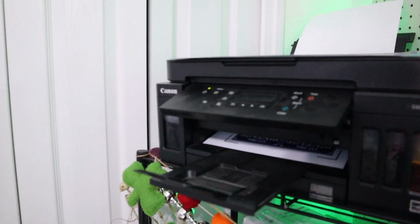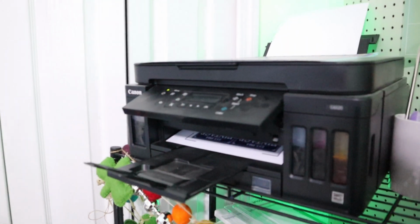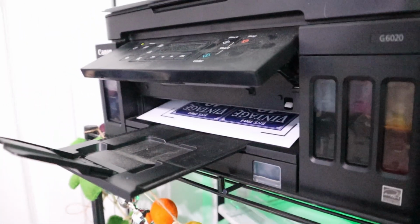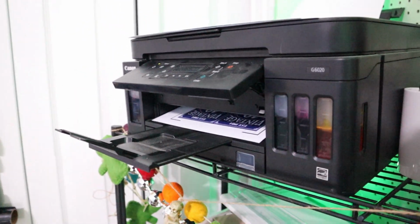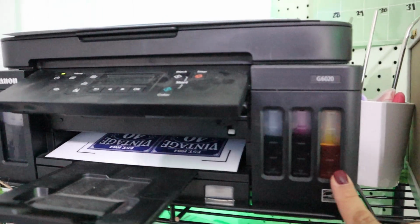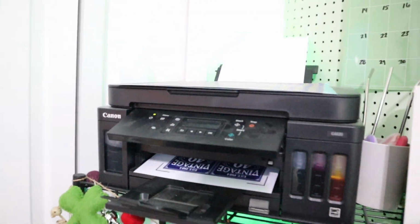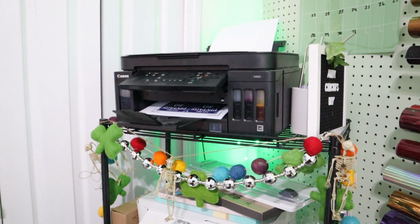Now for this project, I'm definitely using my Canon Pixma. I can't say enough good things about this printer. The quality is just amazing. It is an eco tank style. I'm sorry it's so dusty. I use it a lot. Sorry. But it is eco tank style. It lasts forever. I have regular ink in here. This is always what I use for my print and cut, stickers, things like that.